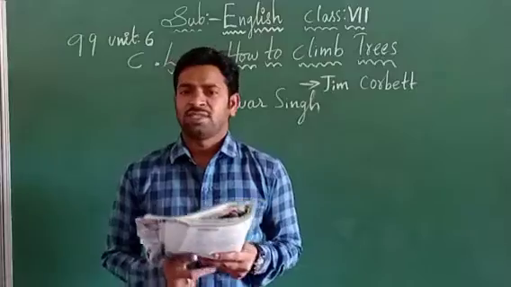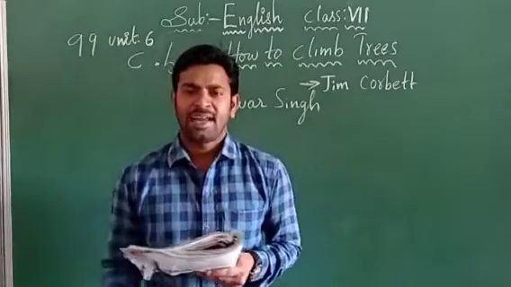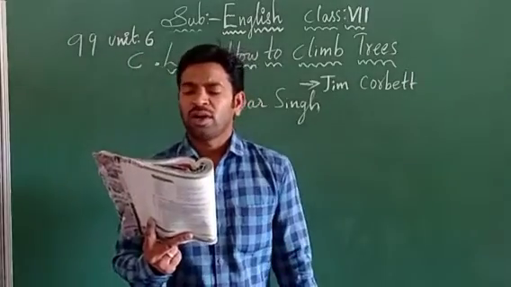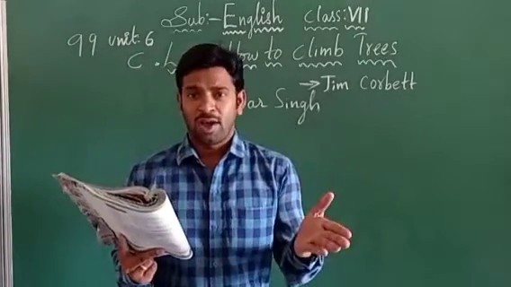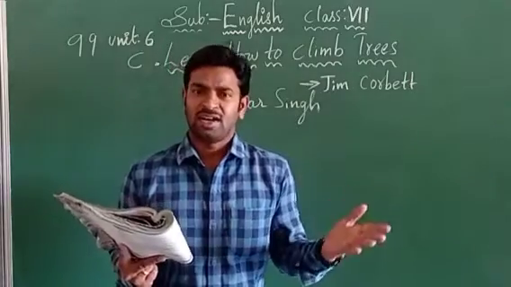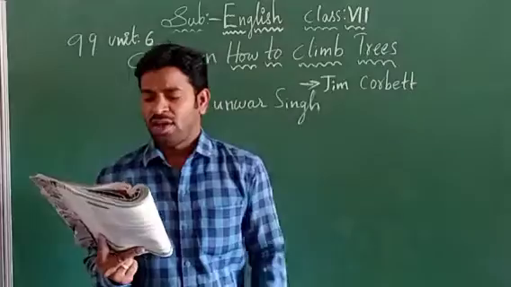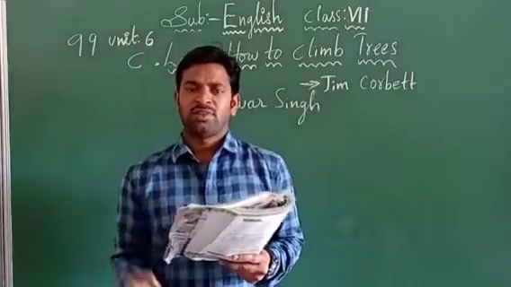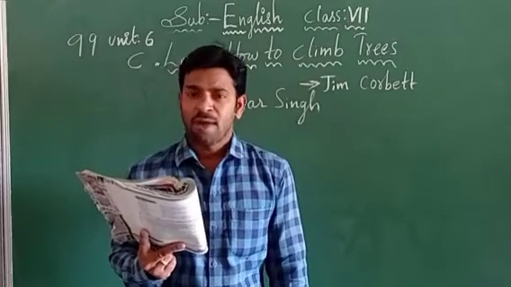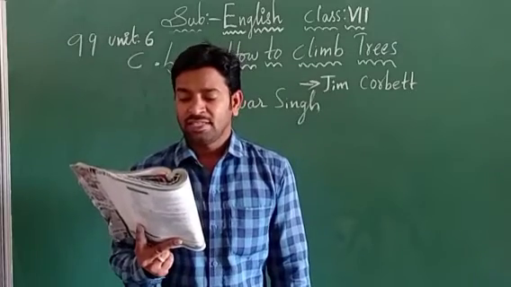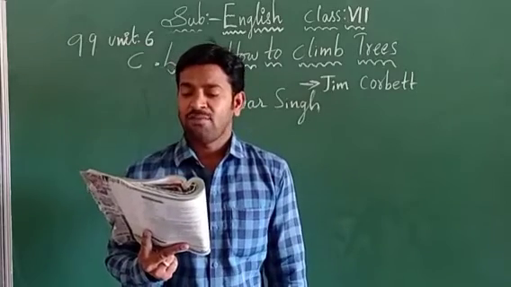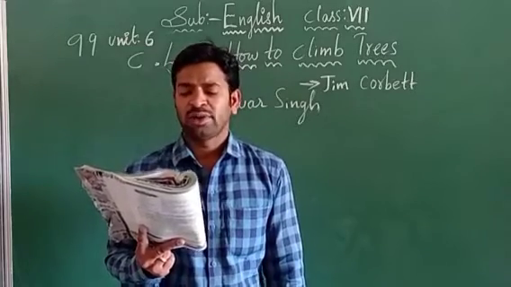Here Kunwar Singh took the gun, kept it aside and said to Jim Corbett, "See, you are no longer a boy." An 8-year-old boy, we can see in the second or third class. Yes or no, children? Second or third standard, right? So Kunwar Singh told this 8-year-old boy, "You are no longer a boy but a man. Now you are a man, and with this good gun you can go anywhere you like in the jungle and never be afraid, provided you learn how to climb trees."